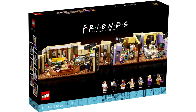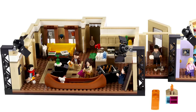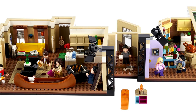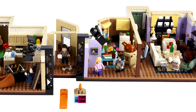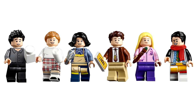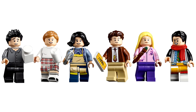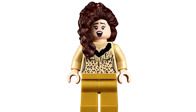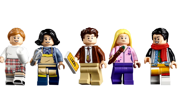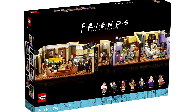The new LEGO Friends apartment set is an unexpected release — a phenomenal deal at $150. As a sucker for residential buildings in LEGO, even if it's just a slice of some rooms and brief exteriors, I love the interpretation of everyday modern appliances, furniture, and knickknacks around the house. The minifigure selection has some of the best casual torso and legs in recent years, with some phenomenal new hair colors for existing pieces like the Doc Brown hair in black, Bellatrix hair in brown, and Sally from Nightmare Before Christmas hair in blonde. I'm also looking forward to building this with my mom since I'm visiting her this month, May 2021.